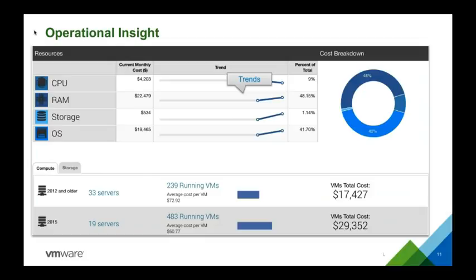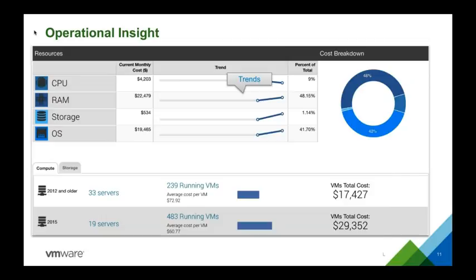This is just showing us where we can get some operational insight. Here we're looking specifically at the actual usage that we're making of things like CPU. So instead of just telling us what the cost of our overall infrastructure is, we can also see the direct cost of what we're using. This means that if you want to start providing showback to parts of your business, then you can absolutely do that, and you can show information around the actual cost of the infrastructure that people are using, and also get a view on trends and how that's changing over time.